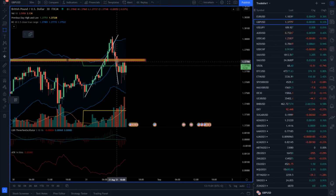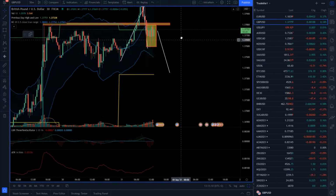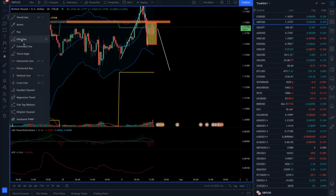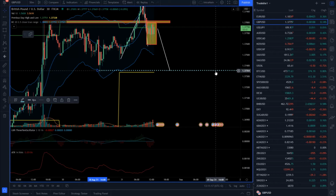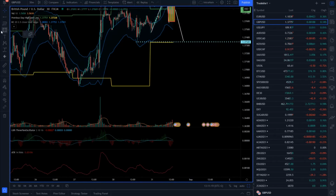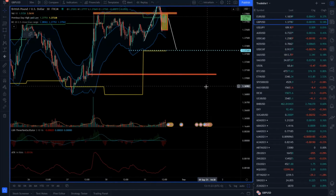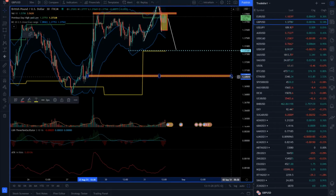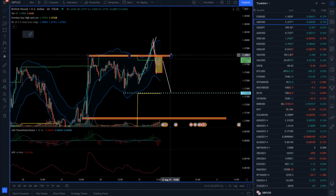So right now we are doing some kind of consolidation the last few hours. If we can break this to the downside, we can open the door for a retest of the previous day low, which is set at the price of 1.3735. And if there's even more power, then we can go all the way down to the bottom of this climatic zone at 1.3700, where we got this massive climax. So that's basically my view based on the current condition.